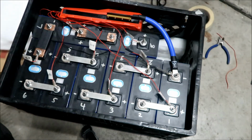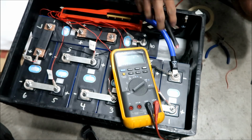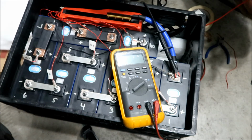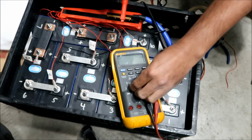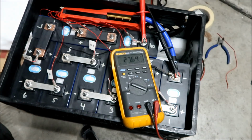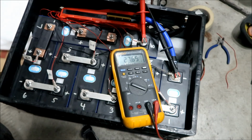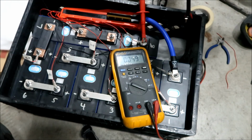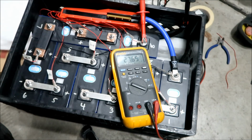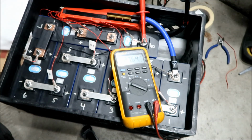I'm going to go get our voltmeter here. Okay, I'm going to check battery negative to positive, yeah? Positive is right here. There we go. 27.64 volts. All right. So there is, wait. No, this is wrong. Right here. There we go. Okay. So there is power going through the BMS right now. How do I know the BMS is on? I don't know, but as long as there's power coming out the other end, then we're good.